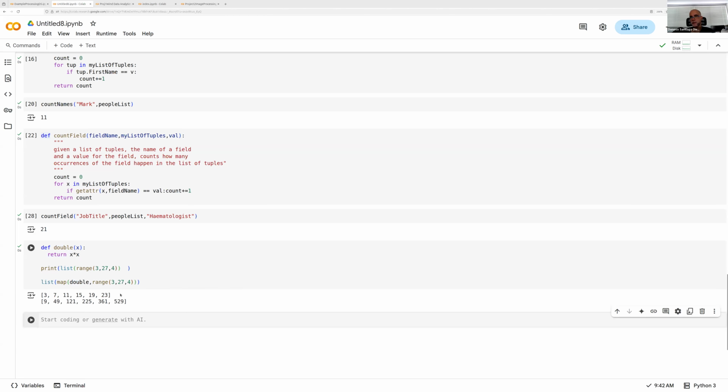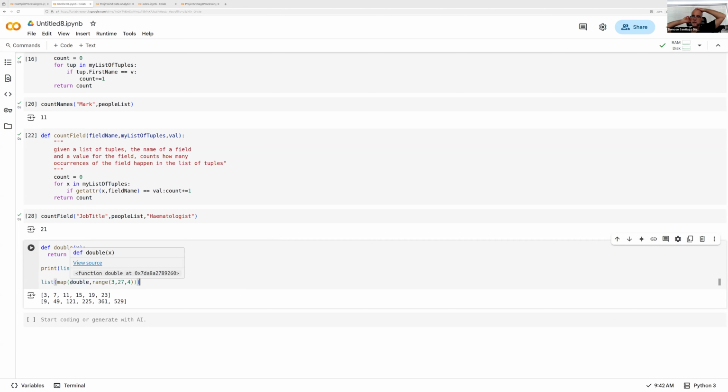And now I have all the elements squared. I can use this map operator, which is one of the functional programming functions that Python has built in to process one iterable and apply the same function to all of its elements.